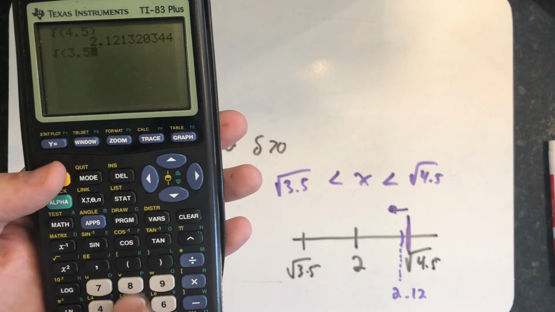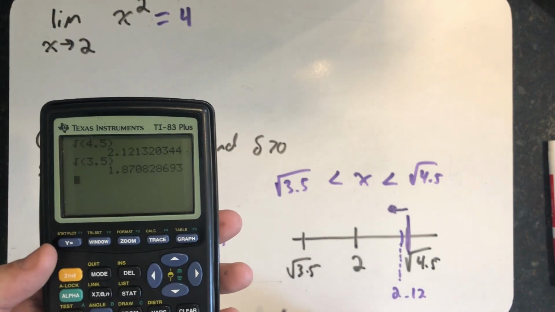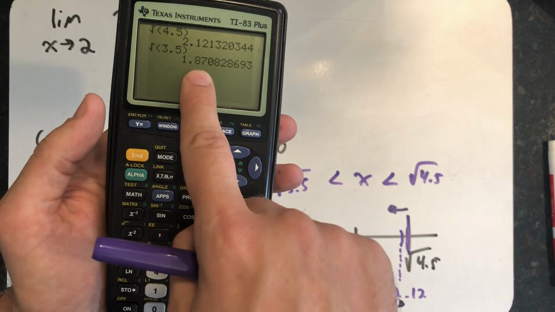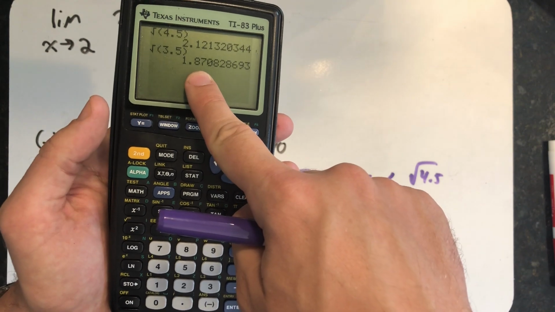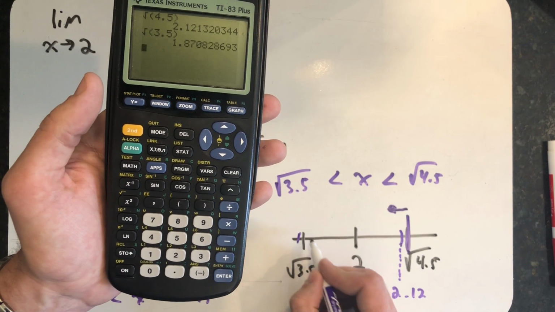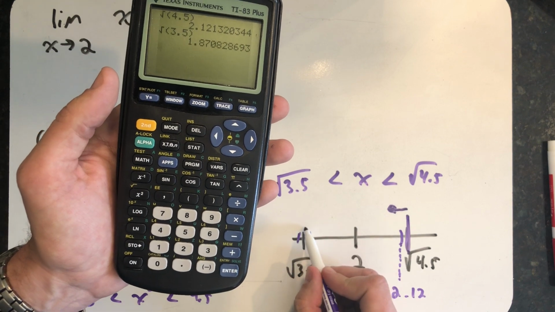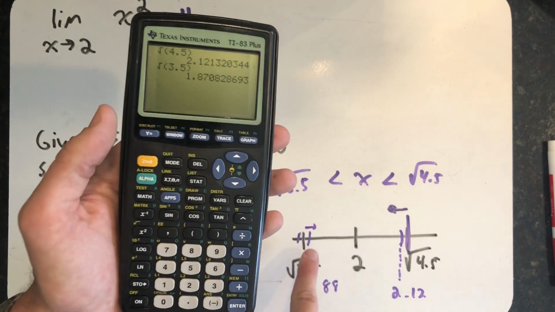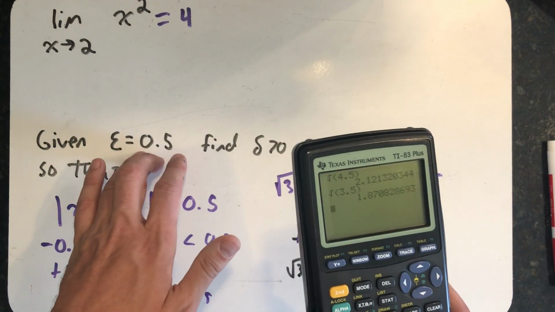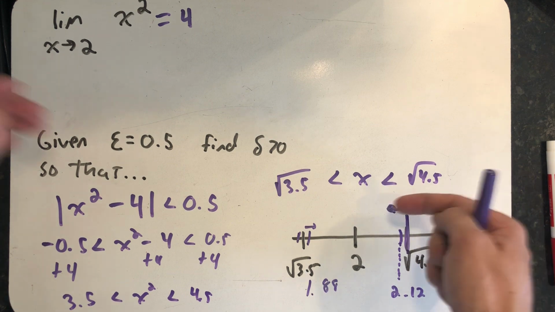The square root of 3.5, 1.87, and here's where I have to be very careful. If I was to round that to 2 decimal places, the typical way, I'd write 1.87. And that would actually be a little bit less than the true value. It would be outside of my interval. So I'm actually going to choose to call that 1.88 because I need to make my interval smaller, not bigger. If I relax this to 1.87, I'd be letting x's in that don't work, that don't keep me within 0.5 of 4. All right, so when you're rounding, the top has to round down and the bottom of the interval has to round up.